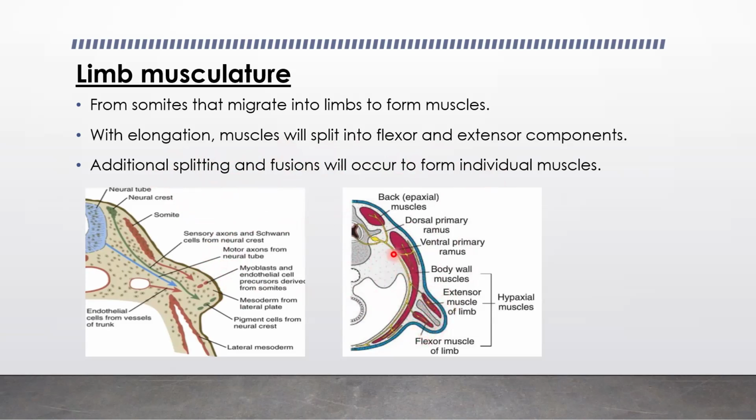You can appreciate the innervation is actually coming from the ventral rami. So the ventral rami innervates the hypomeres. Remember, the hypomeres will give us the muscles of the trunk, that is the anterior abdominal wall, muscles of the thorax, muscles of the limbs, and muscles of the neck. But the muscles of the back will come from the epimeres, which will be a topic for discussion another day, supplied by the dorsal rami. But the ventral primary rami supply the muscles of the anterior abdominal wall and also the muscles of the limbs.